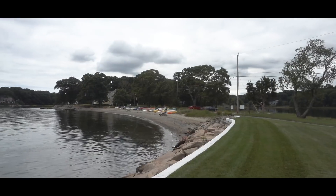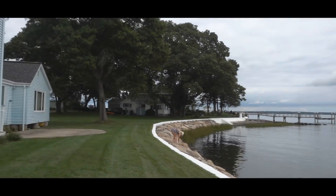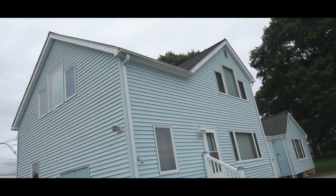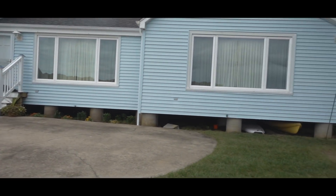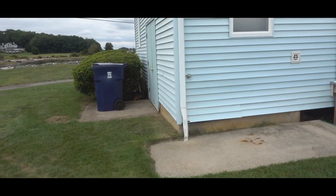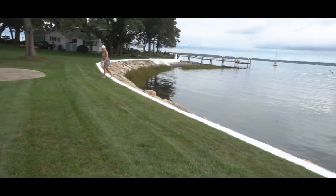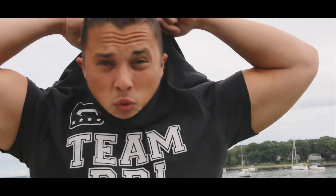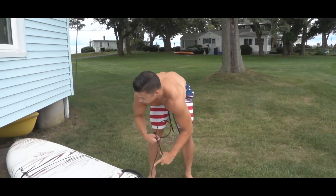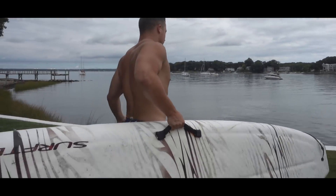Post-workout, we headed to the old beach house again and it's a really sad sight to see. My grandparents have officially boarded it up, locked it up, secured it, and they're officially back up in New Hampshire now for the rest of the year. The summer house is closed. The patio with all the chairs is now empty. The rack that had all the towels and the water shoes is put away. Everything is closed up and barren — it's kind of sad. It's not even sunny out. It's like summer saying goodbye to us. It's still warm and humid. I'm going to jump in the water one last time this year.